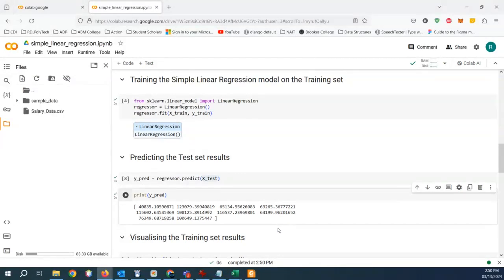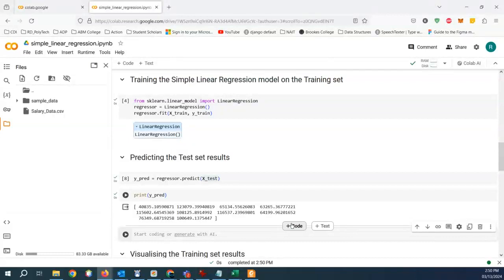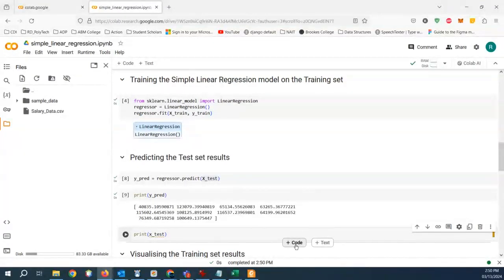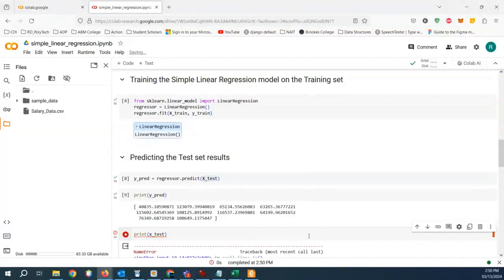If I print y pred, it is going to predict the salaries, but we don't know what is the X associated with it. So let's print out the X test as well. Print X underscore test. And if I print this now and play it, here's the spelling mistake, X underscore with a capital X. Now look at this, guys.